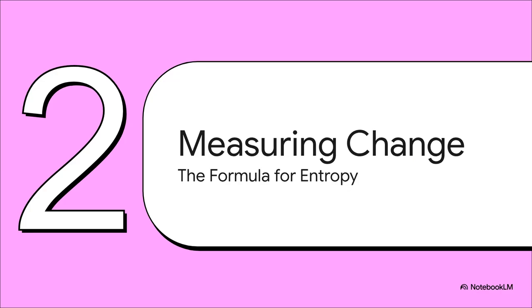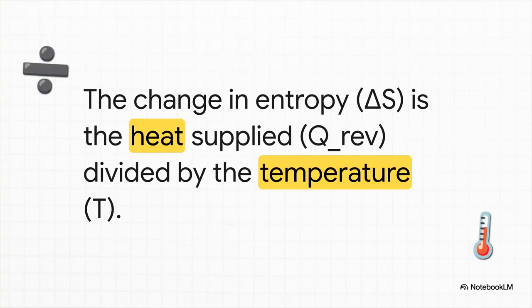All right, so knowing what it is, that's one thing. But this is science, right? We love to measure things. So how do we actually put a number on this change in disorder? Well, the formula for the change in entropy is actually pretty straightforward. It's the amount of heat you supply to a system divided by the temperature at which you supply it. Now, that little rev on the q just means we're measuring the heat in a really specific way, super slowly, in a perfectly reversible, efficient process. It's just a way for scientists to get a clean, standard measurement every time.